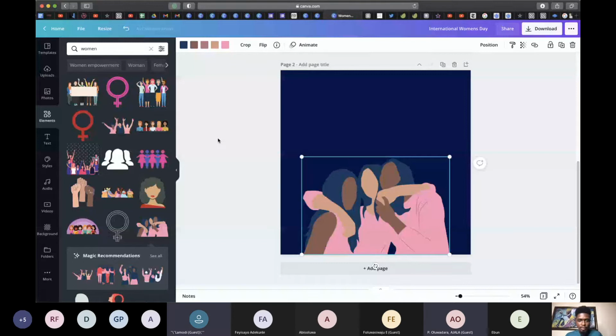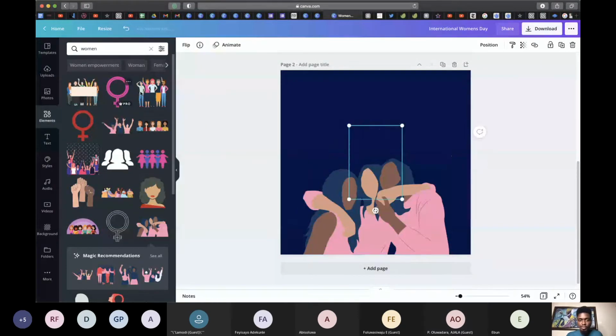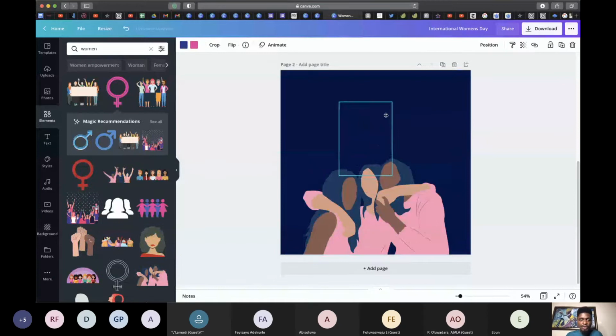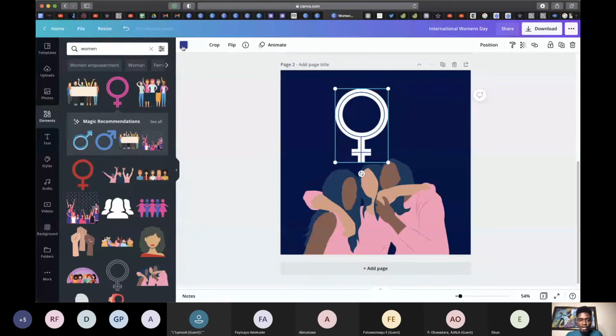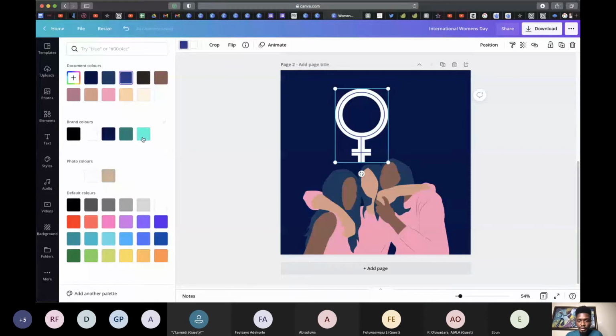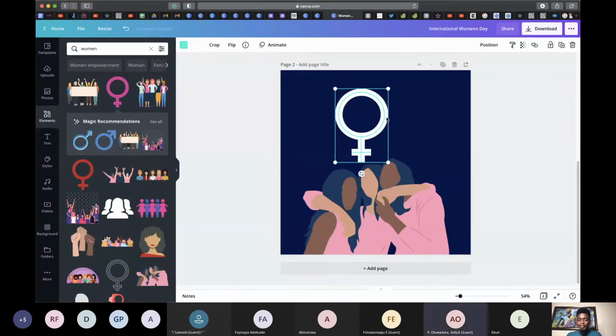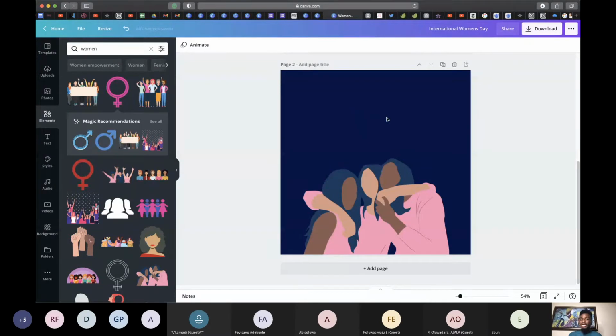Are these the image colors that weren't showing in yesterday's class when you uploaded an image? This is different. Elements. I told you yesterday that with elements, you can change the color, but you can't change the color of stickers. So look at this. If I import this, for example, I can change the color of this thing to white, and then I can change the color of the inside to green. Did you see that? Elements, you can change the color of on Canva. It's stickers that you can't change. Do you get that now?